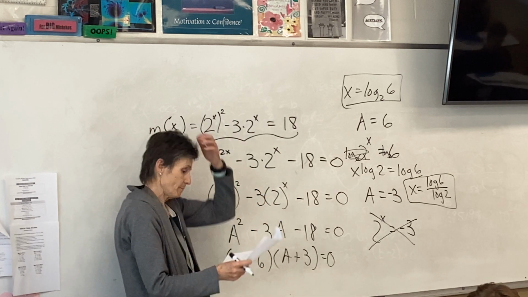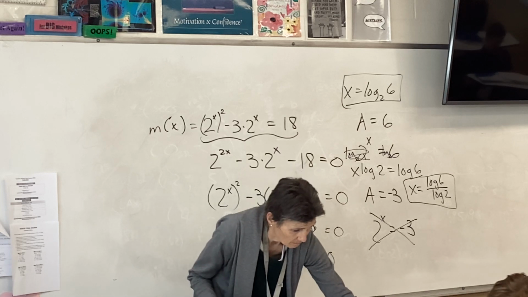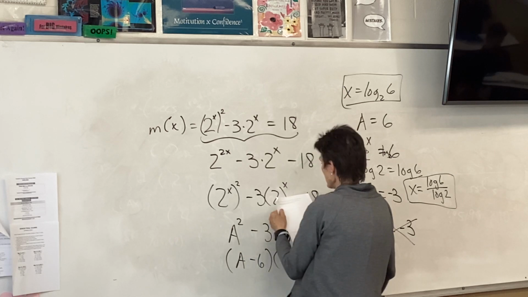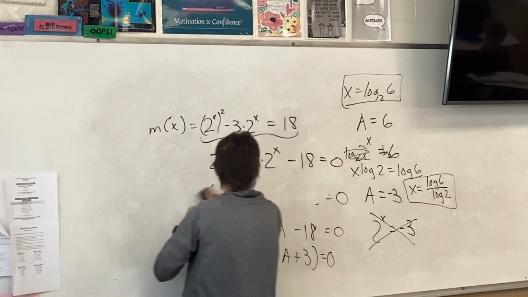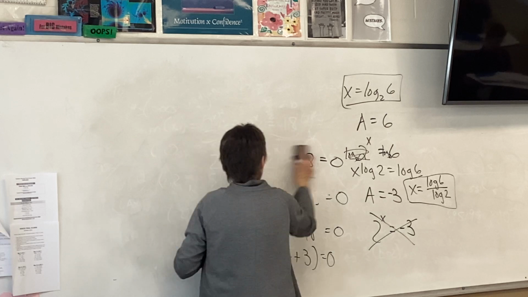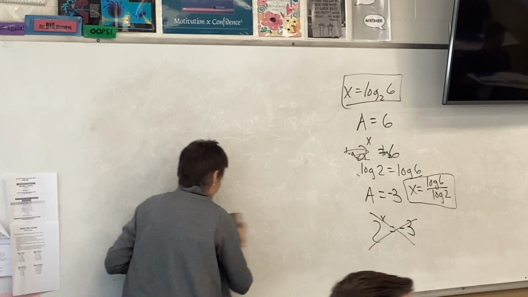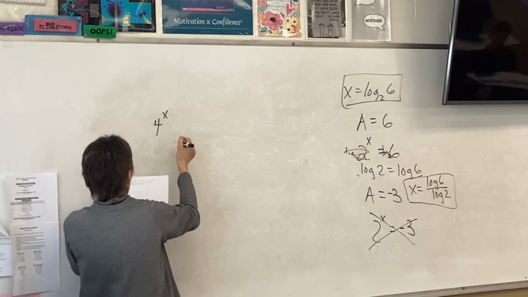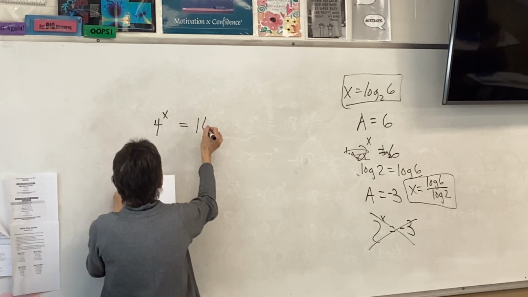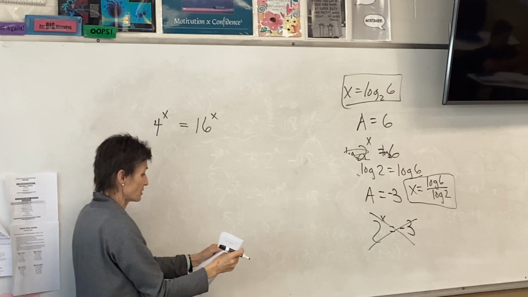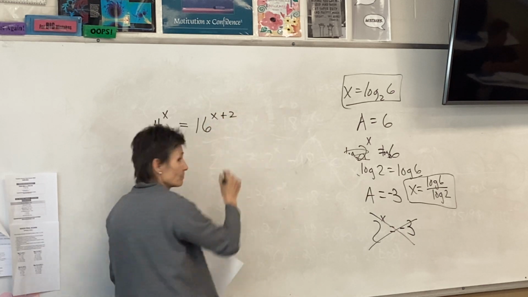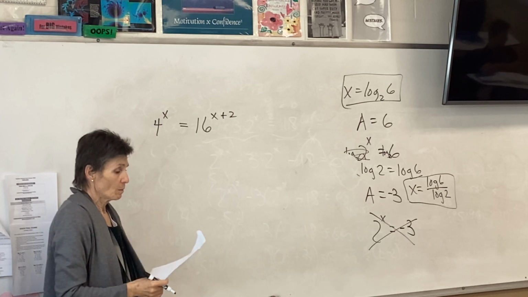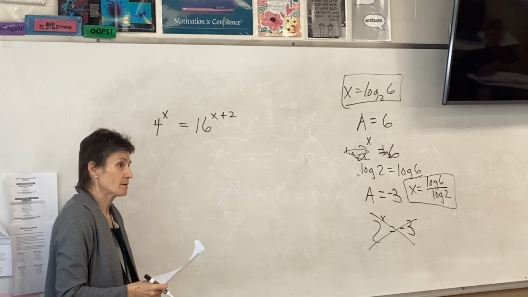All right, number 1. Consider the function. What is the x-coordinate of the intersection? So this is kind of like the one I gave the boys when they were announcing volleyball. We want 4 to the x to equal 16 to the x plus 2. Does that make sense to everybody? We want to know where they intersect, so that's where they're equal.